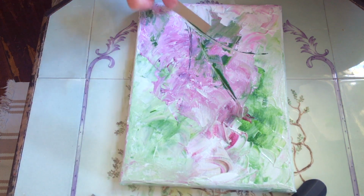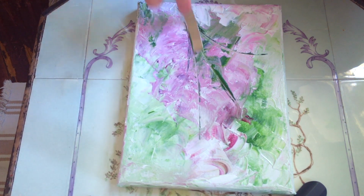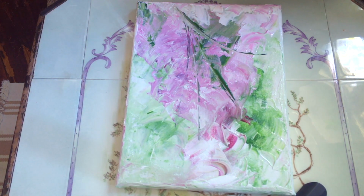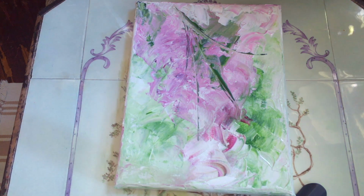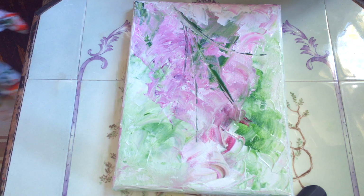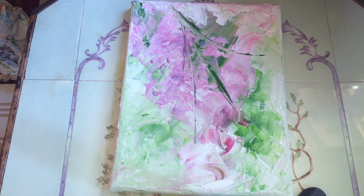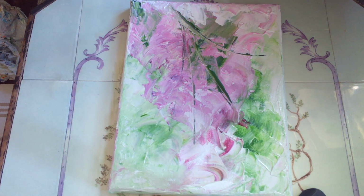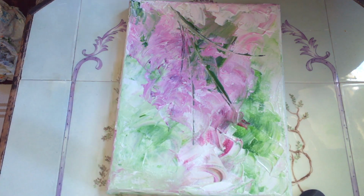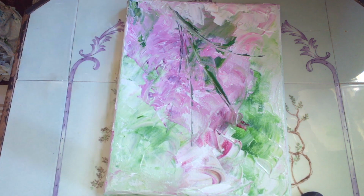I start by making a stem of the lilac branches with a hooker's green. I've added this to the broad part of the knife, and I'm holding the knife at a 45-degree angle when I'm applying the paint. You don't need to use a lot of pressure doing this, just a little bit. It might take you a few strokes to get the hang of it. If you don't get the paint exactly where you want it, you can always start over from the beginning, or you can work around it. Just do what you prefer to do.